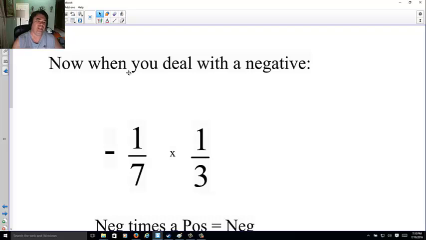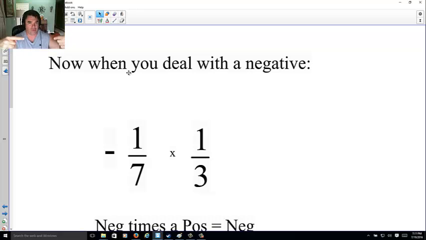Now, when you deal with negatives, it's not a big deal. The biggest thing is a positive times a positive is a positive. A negative times a negative is also a positive, because two negatives cause one to flip and make a positive. But a positive and a negative makes it stay negative. So if you have one of each, that's negative. If you have two of the same, it turns into a positive. Or if you simply have an odd number of negatives, where it's 1, 3, 5, 1,000,001, it's going to turn negative.